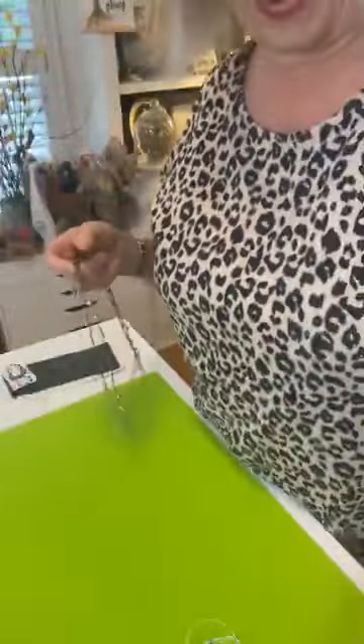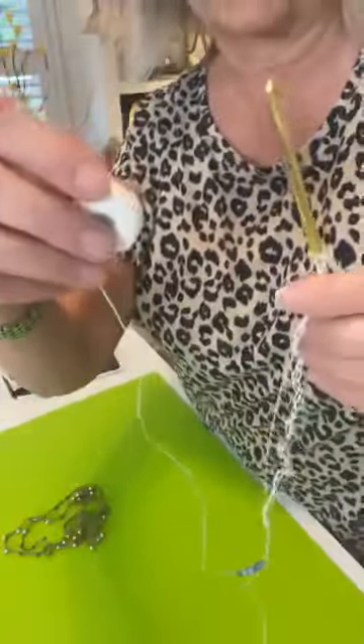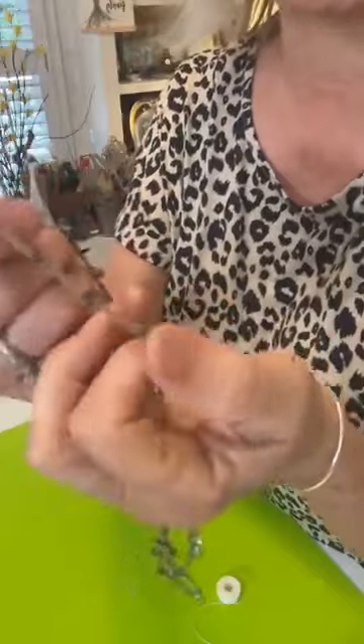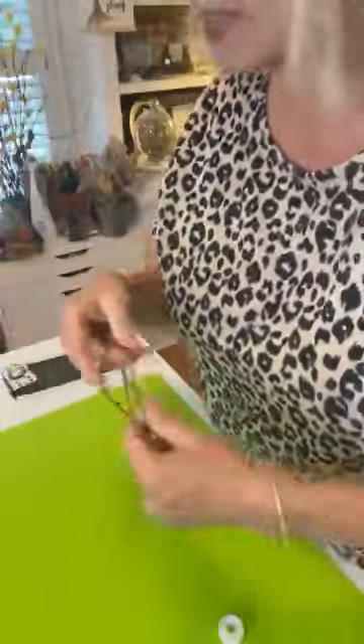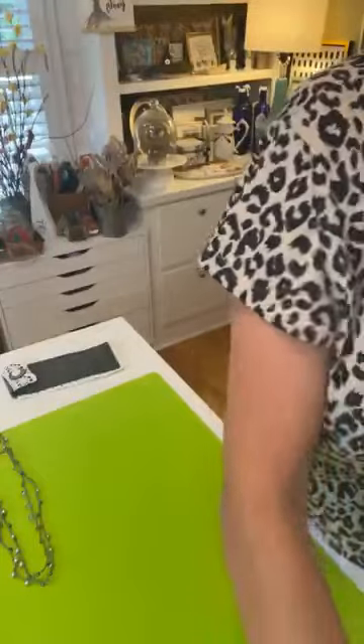You might have noticed how loose those chains are. Some of that is because of how stiff this particular cord is. Because when I'm in good practice — when I've been doing it a lot, sitting down somewhere comfy and using a little bit smaller crochet hook — I can do much smaller chains. It's just a different look, but this is a good start and I haven't done this in three or four or five years. It kind of comes back to you, just looks different. Let me show you on this gray that I was practicing on earlier.